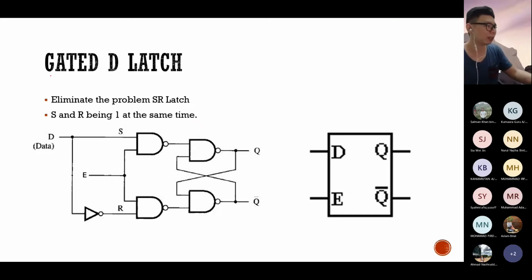Similarly, in the D latch, we can also have an enable, so we can also have a gated D latch. The advantage of the D latch is that it eliminates the problem of the SR latch by avoiding S and R being 1 at the same time. This is how you draw the diagram of a D latch with enable, and this is a block diagram. If you go on Circuitverse, you would find a block diagram of a D latch that looks very similar to this. You have D and enable as the inputs, and Q as the output.